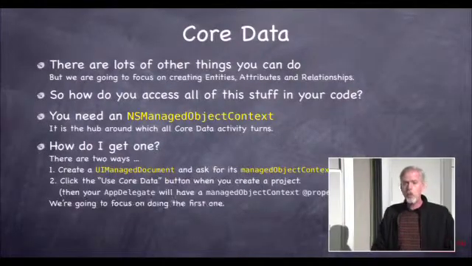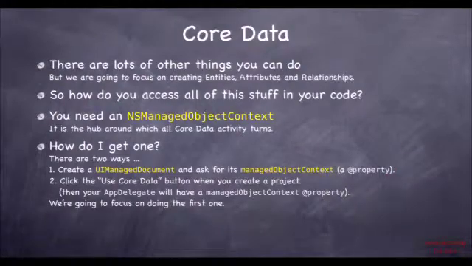All right? So how do I get an NSManagedObjectContext? I need to get one so I can go start adding and querying objects in the database. And there's really two fundamental ways to get yourself an NSManagedObjectContext. One is to create a UIManagedDocument, which is a new class in iOS 5, and it has a property called managedObjectContext, and you just get it and start using it. So that's the easy way, and that's what we're going to talk about in class today.